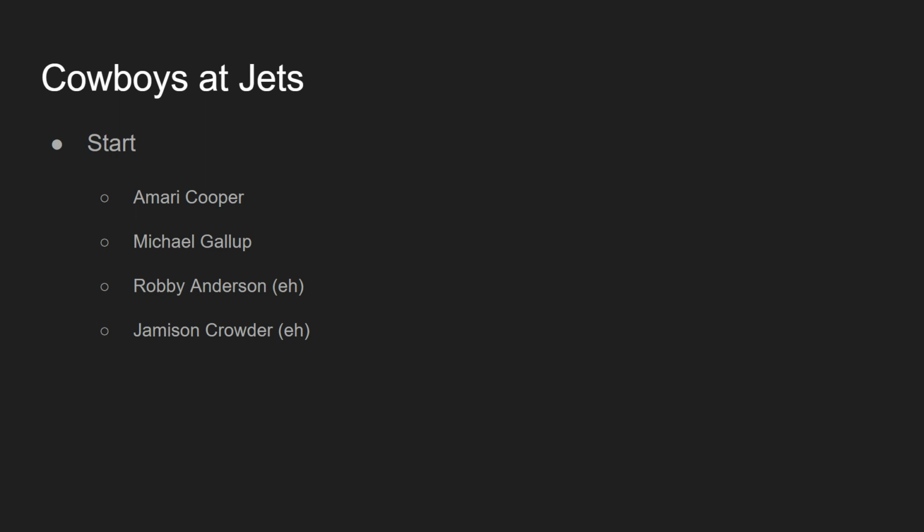Because Sam Darnold is going to be good to go to play this game. Now, Sam Darnold does love targeting Jamison Crowder. We saw in that Week 1 matchup, Jamison Crowder was getting peppered with the targets. And Robbie Anderson didn't have all that good of a game.